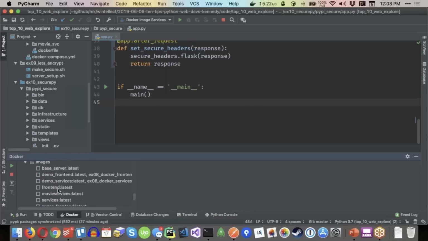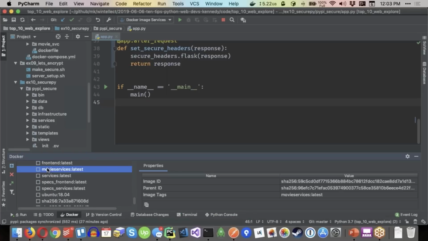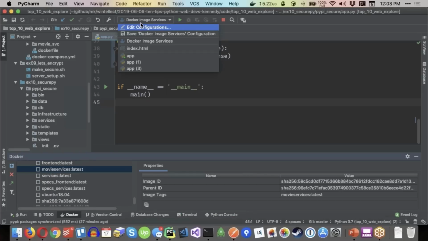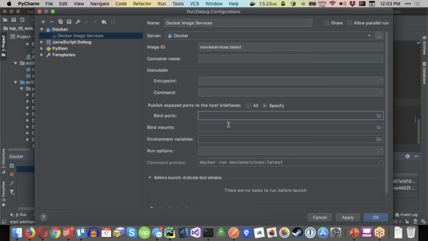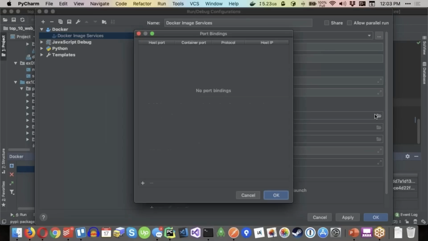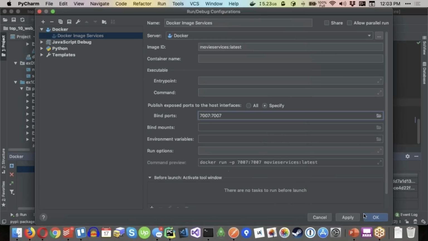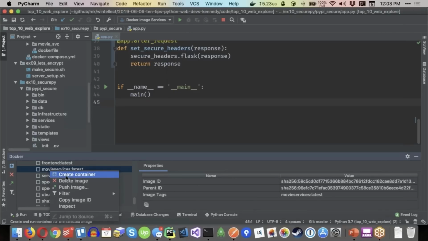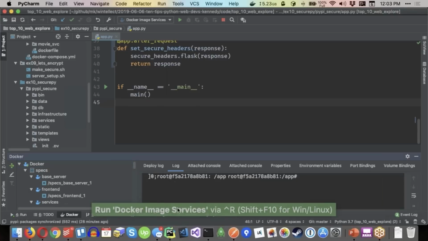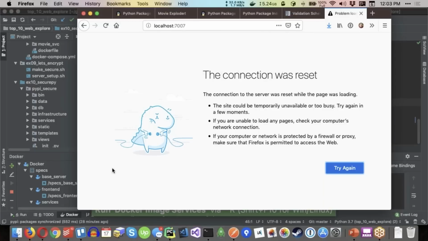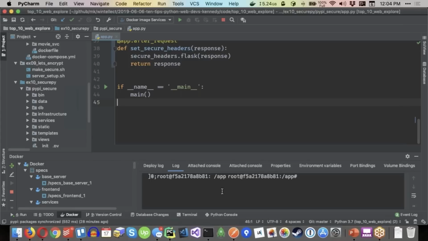Where did it go? And maybe need to do up here. I don't do this very often, so you can probably remember that. Yeah, so I want to bind the port 700. It opens up this little dialog, which, where is that going? There it is. So I want to go from 7007 to 7007, like so. And now if I say run it, actually just run it like this. So you can see it's running there. Something's not quite working right with it, but it's okay.